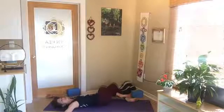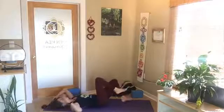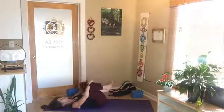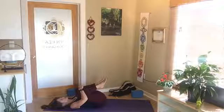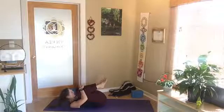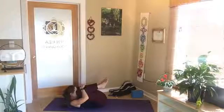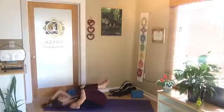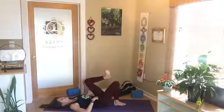Good, and then coming back to the center, bringing your knees to your chest. Give your lower back a little squeeze. On an inhale, lift your forehead. Try to touch your knees with your forehead. And then bringing your head back down, and your left foot to the mat. Flex back that right foot a little bit.